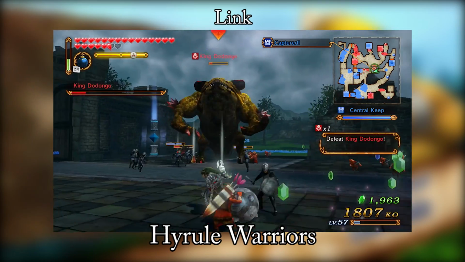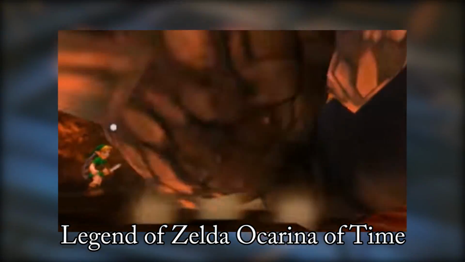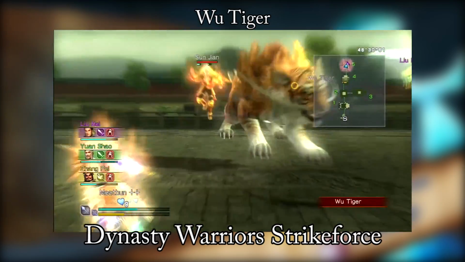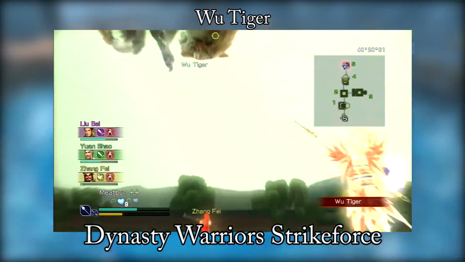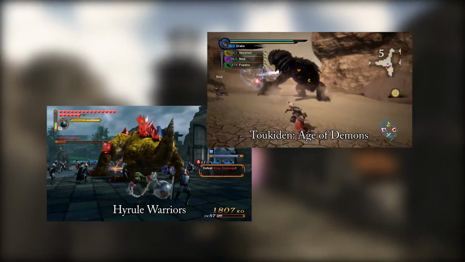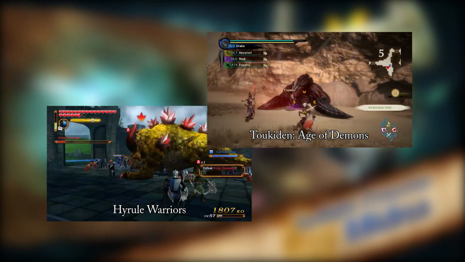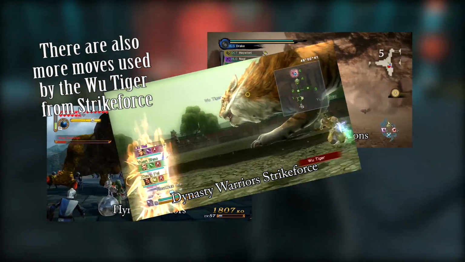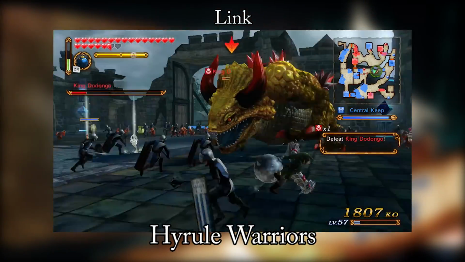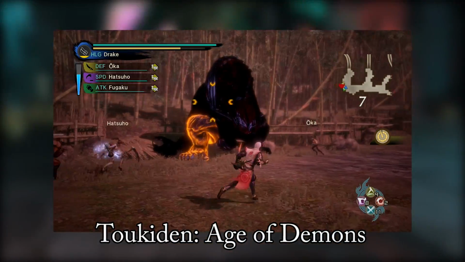Another thing the King Dodongo is known for is rolling. In Ocarina of Time, after getting his stomach exploded by a couple of bombs, he starts rolling at Link. Not unlike the Wu Tiger's rolling attack in Dynasty Warriors Strikeforce. There's also some minor movement similarities between this creature and the Terra Grinder from Toukiden, but it seems very minimal and not too much to dwell on. However, Bichie can't perform a guard-breaking roar, but the Jilix from Toukiden Age of Demons can.